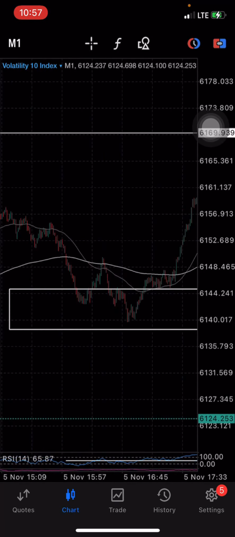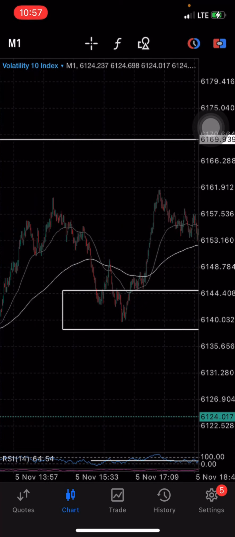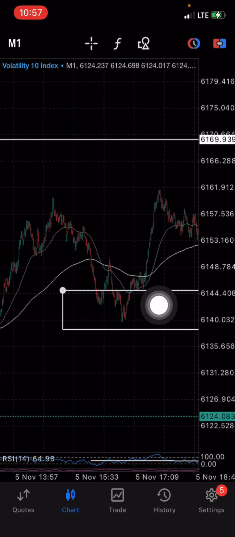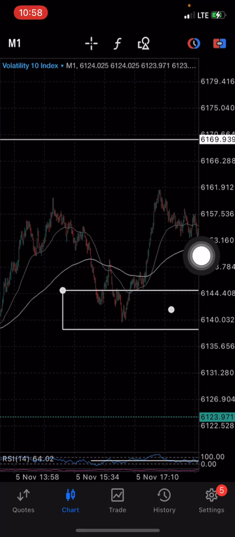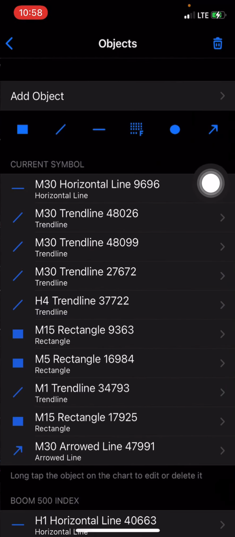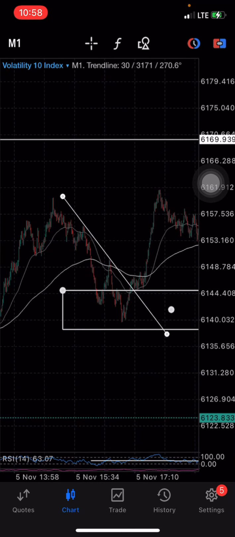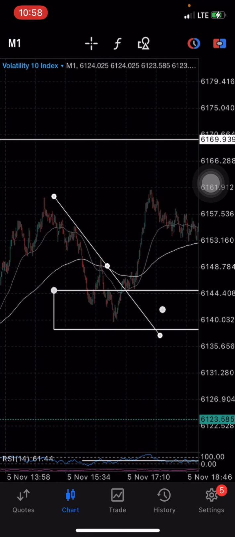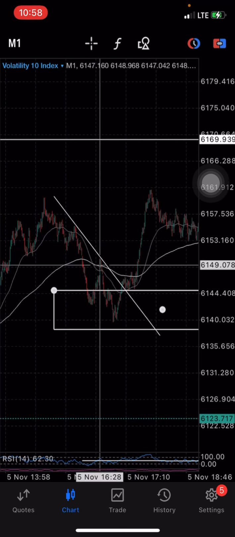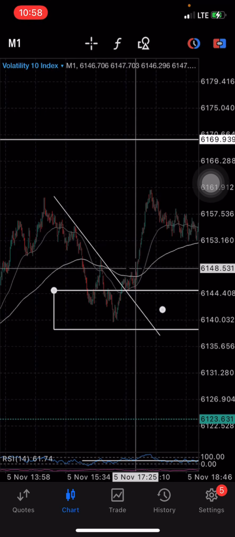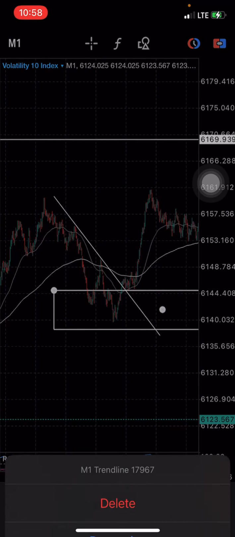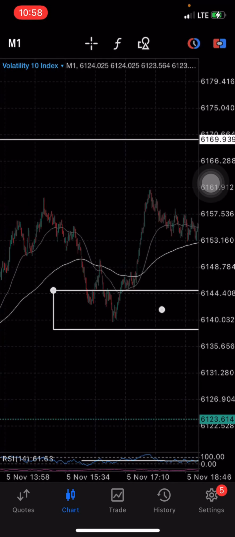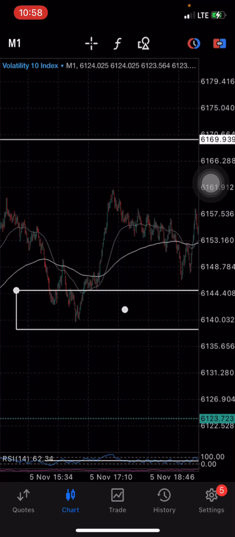Now let's say you like trading trend lines, and this zone right here, this is actually my higher time frame EMA zone. So I'm here to watch out for rejection. What do you do in this particular case? Just fit in anything that will give you information of reversal. This is trend line. What do you see here? A breakout of your trend line, retest, explosion to the upside. Can you see that? Very simple.